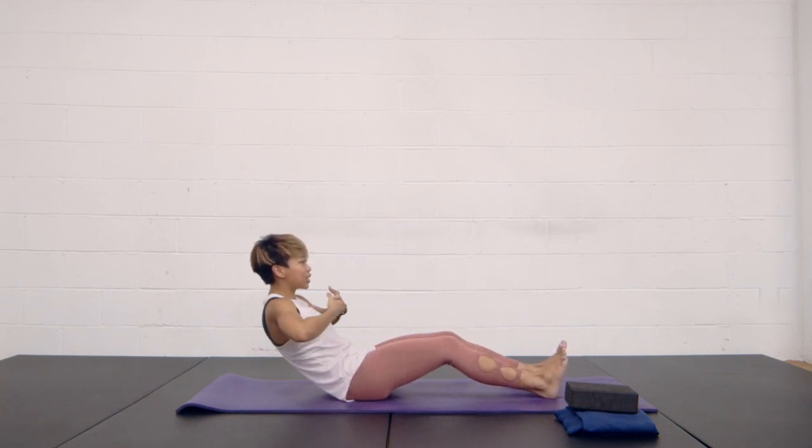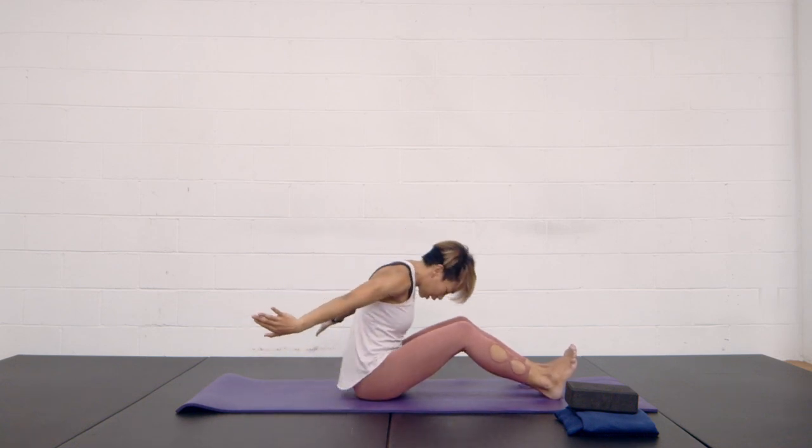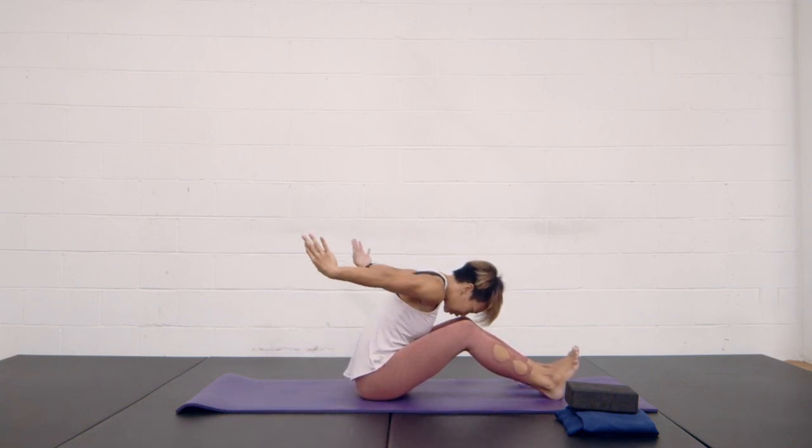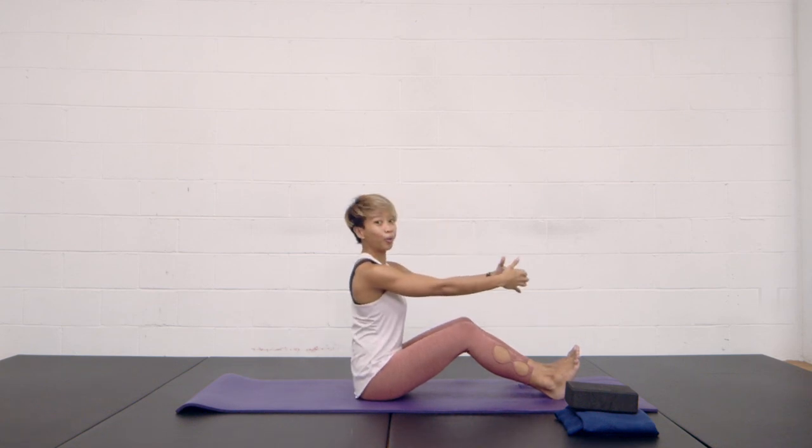Pull your hands to your chest. Reach your hands out to the sides. Now, really engage your core. Try not to straighten your back. Press your head forward. Just dive your head down. And butterfly your hands up and around. And lengthen the spine, bone by bone.